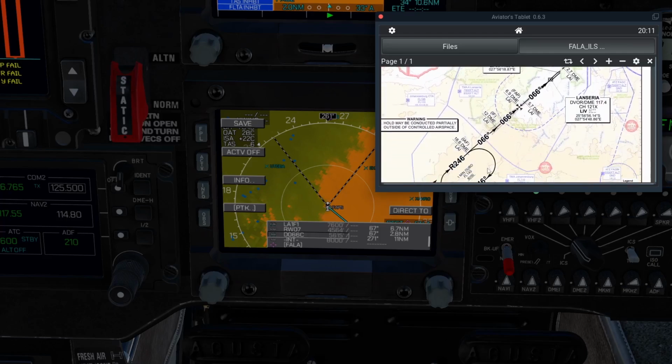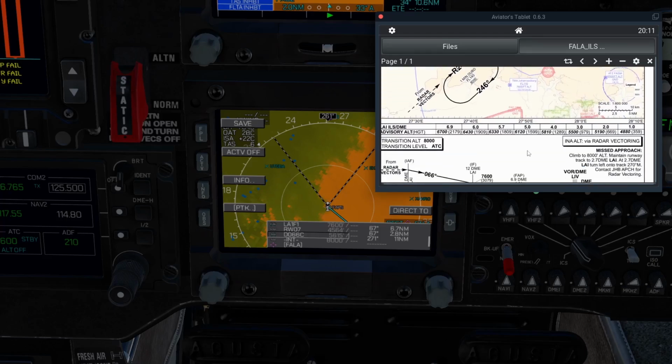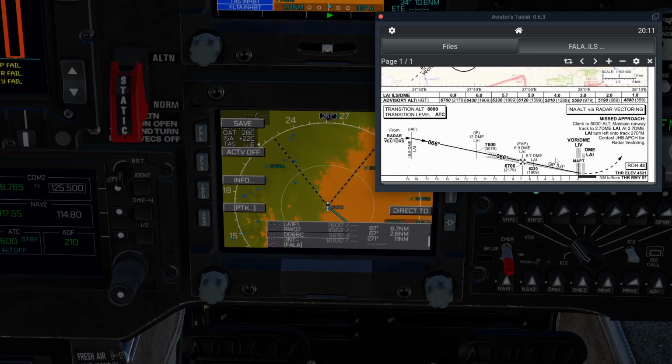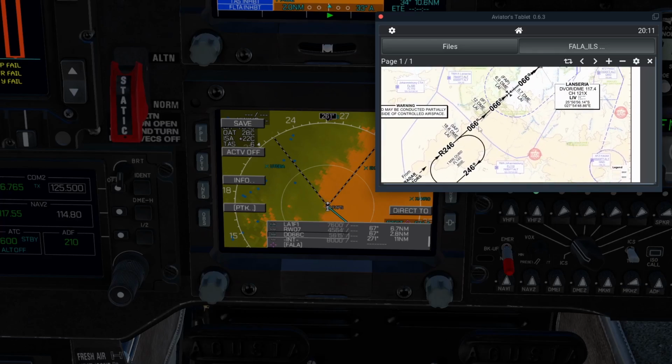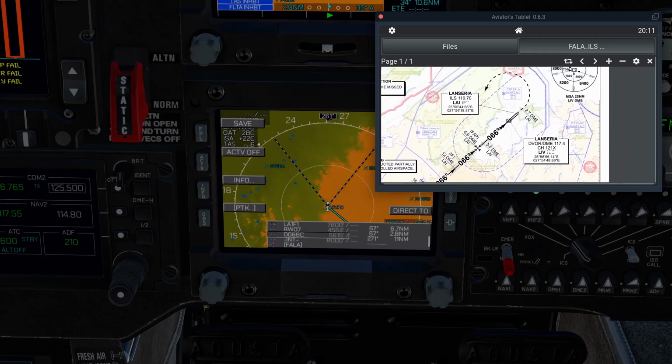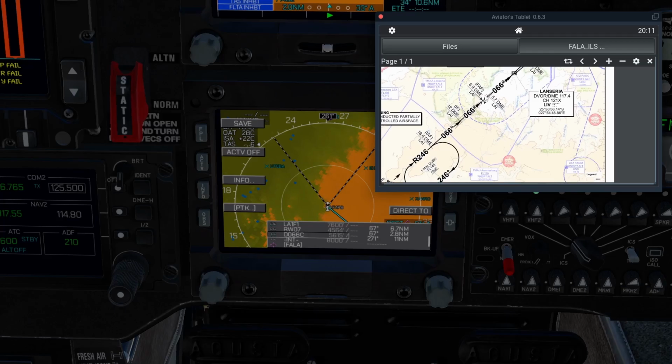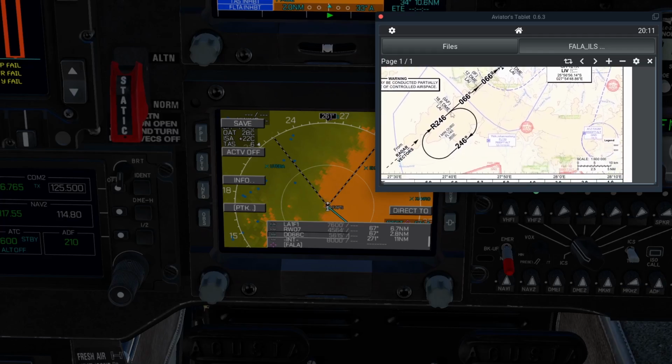So what we are going to do is fly the ILS approach, we're going to be coming like this. Our IAF is going to be LA1 and 2, and then course 066, and then we will be descending towards the runway. Here we will be descending towards the runway, and this is where we will execute the missed approach. And this is when it's telling you to fly runway heading, climb 8,000 feet, and at 2.7 LAI, that is the ILS turn, heading 200, and then we will capture this point here.